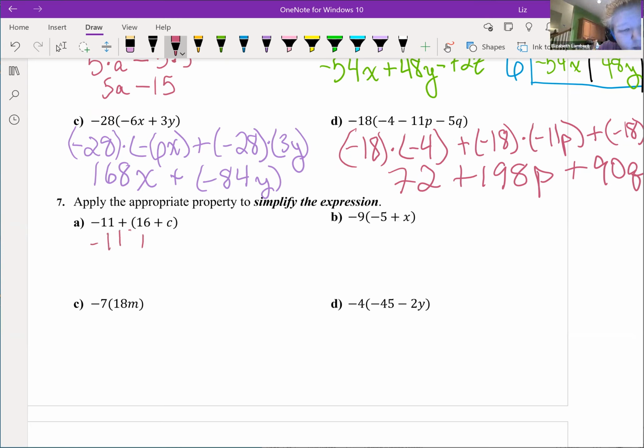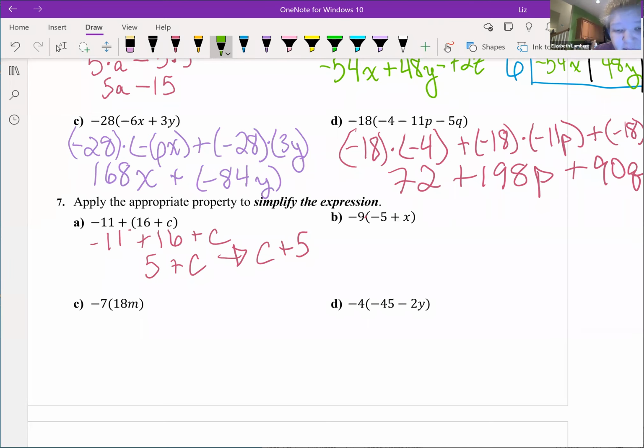All right, now b here, though. So it looks like negative 9 minus 5 plus x, but if that's what it was, there would have to be a plus between the -9 and that parenthesis. But where the parenthesis is, now there's nothing between the -9 and the parentheses, so that is multiplication. So this is a distribution, not what we had on A. So make sure you can look at those and tell the difference, because I've had some people make that mistake.